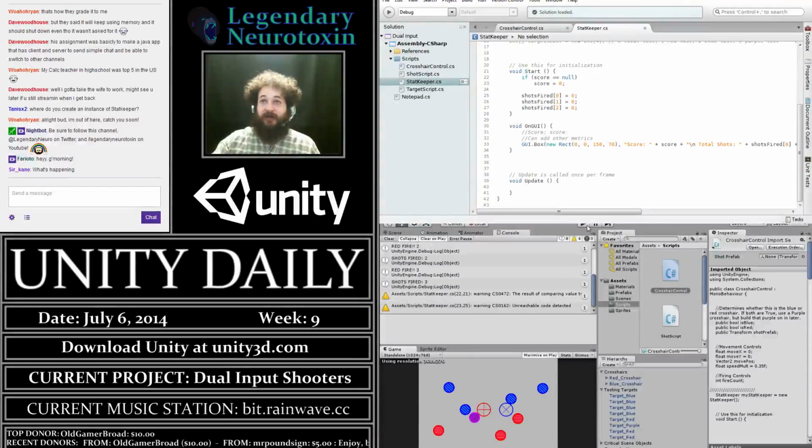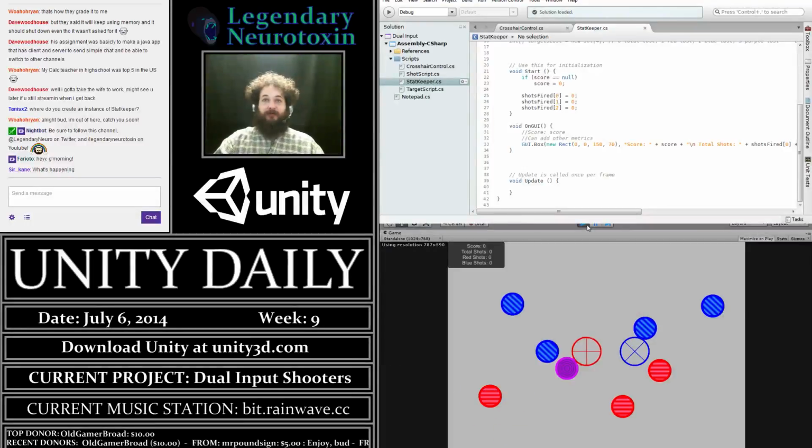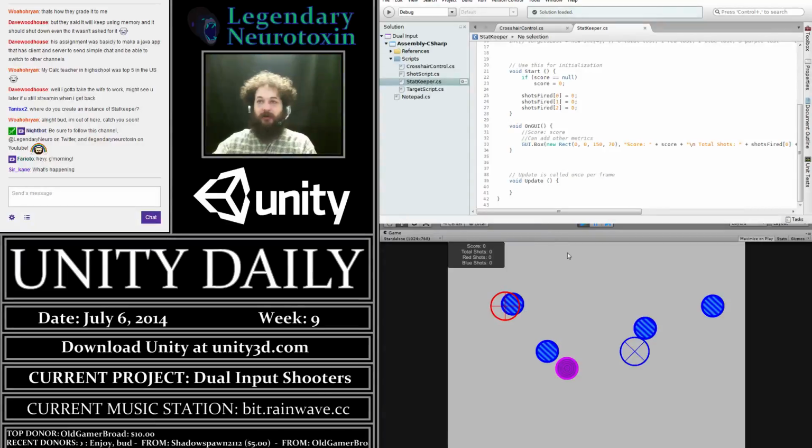And if I press play, I can show you. We've got the metrics up at the top left here: score, total shots, red shots, blue shots. So when I fire, I want it to add to the total shots in the appropriate way.